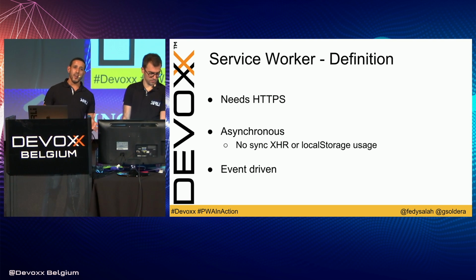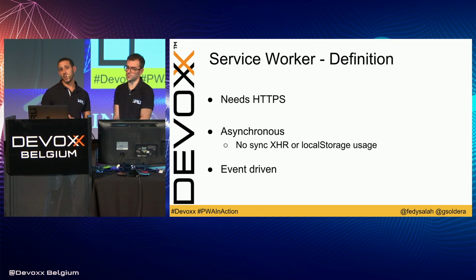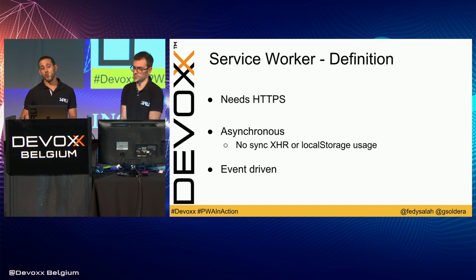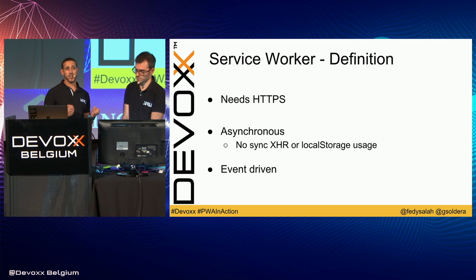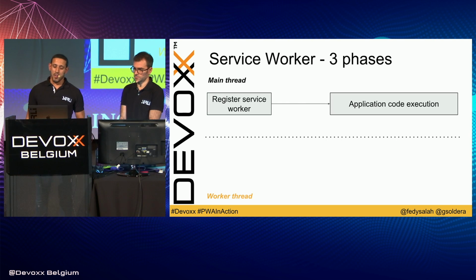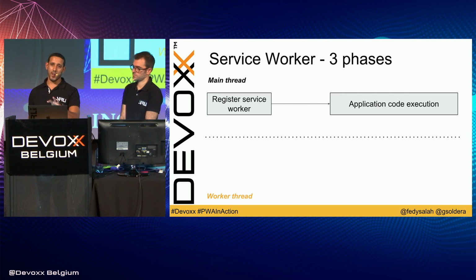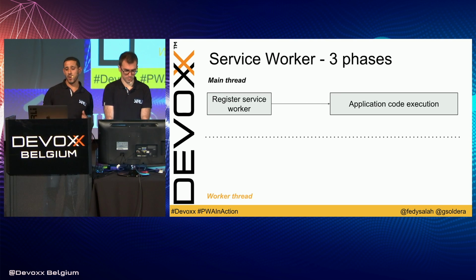So a service worker also needs HTTPS to work. It's based on asynchronous calls, it's non-blocking, and it's also event-driven. We fire events, and the service worker defines handlers for this kind of event. So let's see what happens when the code of our application is executed in the browser.